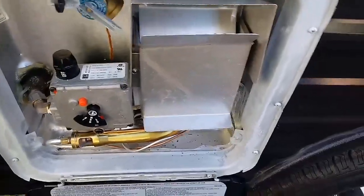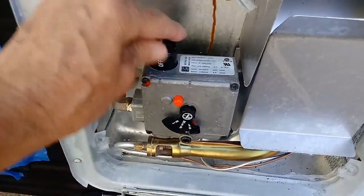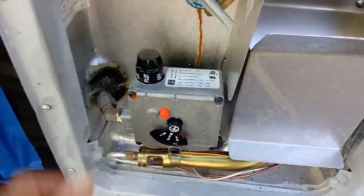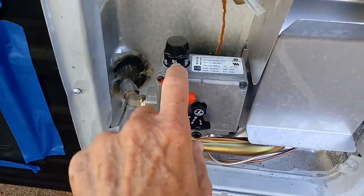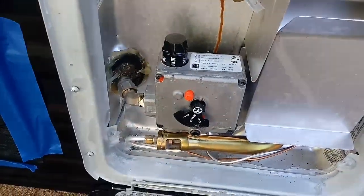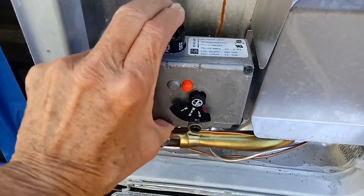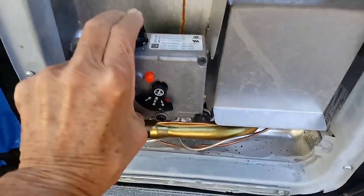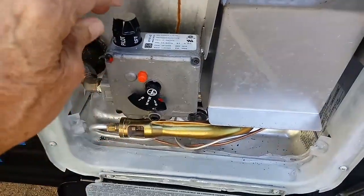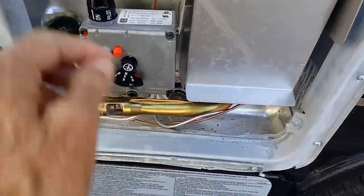But anyway, what you do is you turn it from off, right here, you press it down, and you just turn it to pilot, okay? Press it down, turn it to pilot, right there, okay? You line it up right in there. And then you hold this down, just press it down, and then hold your lighter in there. And then whenever the pilot light lights, you just turn it all the way to on, and then the burner will cut on and heat the water.